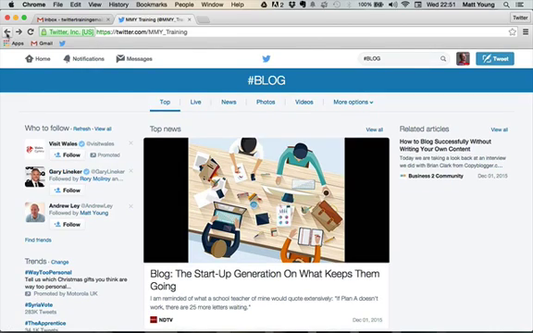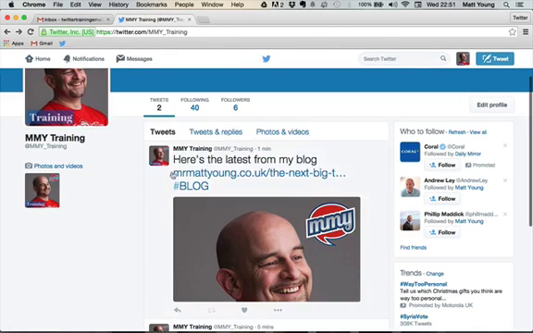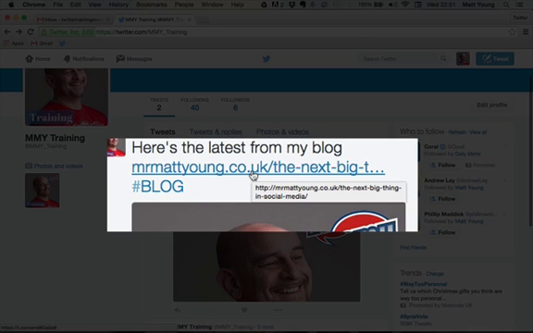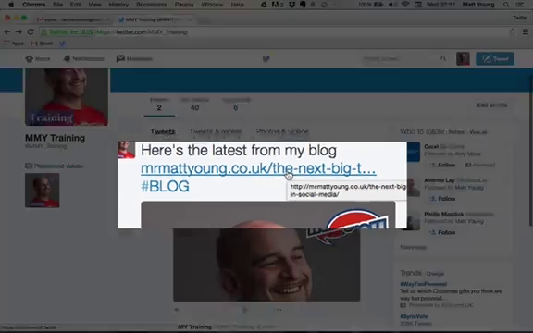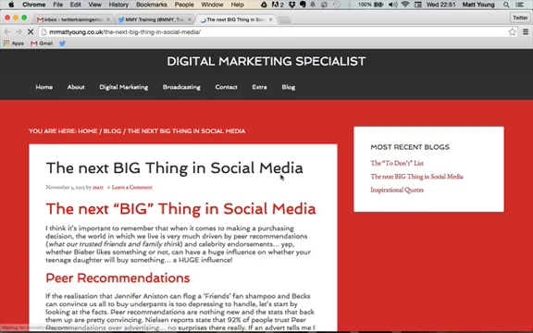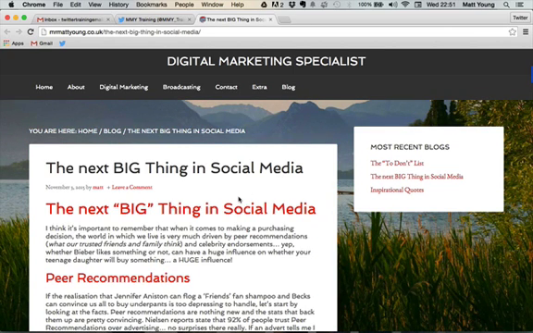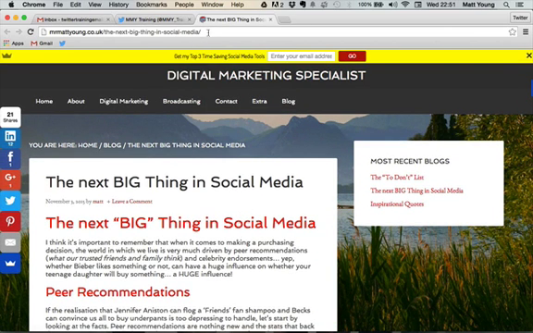Let's go back and look at the tweet one more time, and you can see here, here's that link. It's abbreviated. You can see there's the whole thing there, but actually it's much more abbreviated so it can fit in there. But if you click on it, it still opens up a brand new tab and takes you to a blog on my website. And you can see there it's slightly longer as well. Isn't that handy? You can go and sign up to my newsletter if you want to.